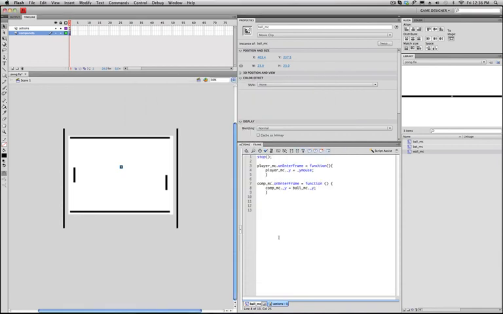Okay, so we have our movement for our player and our computer player. So what we need to do now is get the ball moving. So what we need now is a variable. And a variable is a piece of data that, how can I explain this?